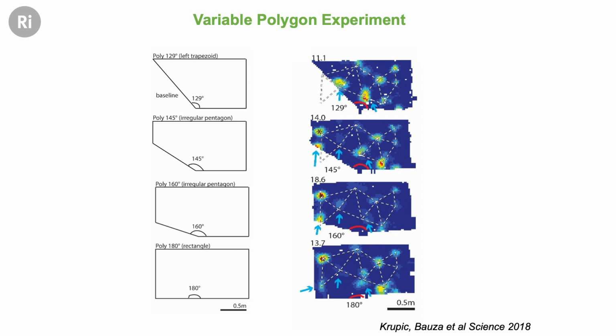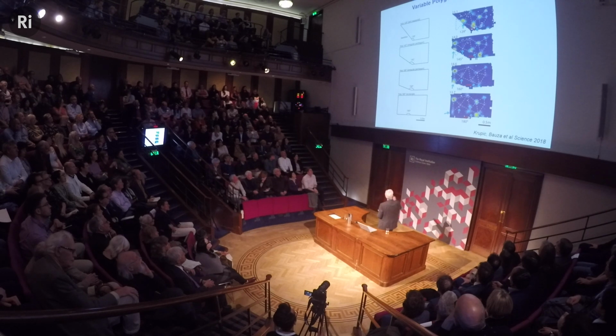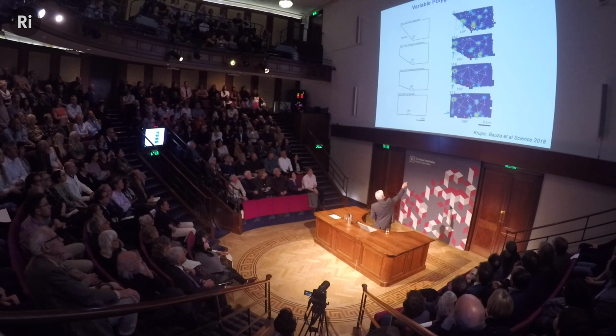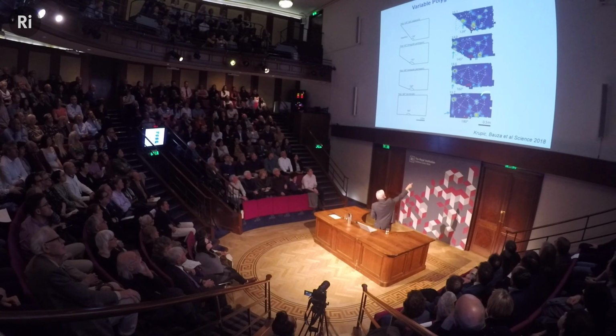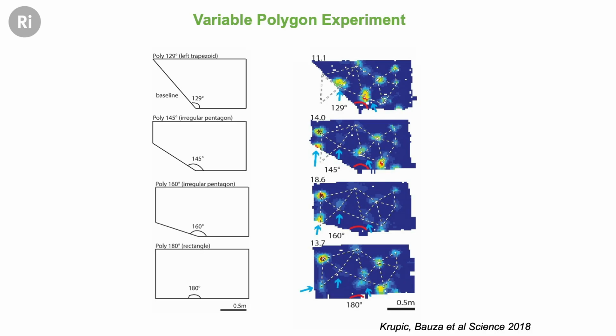And I won't go into it in any detail, but it looks as though, as you can see on the right-hand side, if you just look at the arrows, this cell, this field here, as this wall changes, this field is being pushed up in front of the wall, whereas when you look at what's happening on this side, where there's no change in the structure of the environment, nothing's happening. To summarize, this beautiful symmetrical pattern only occurs in beautiful symmetrical environments. And of course, as we all know, if you look around here, this is not necessarily a perfectly symmetrical environment, and many of the environments which animals and ourselves find ourselves in are not.